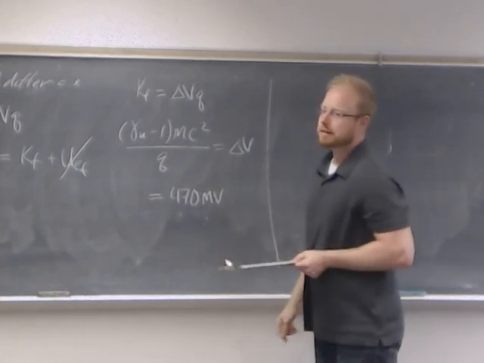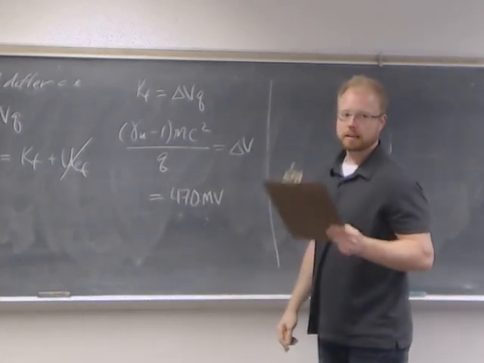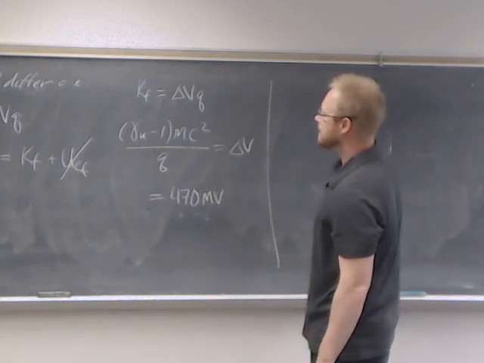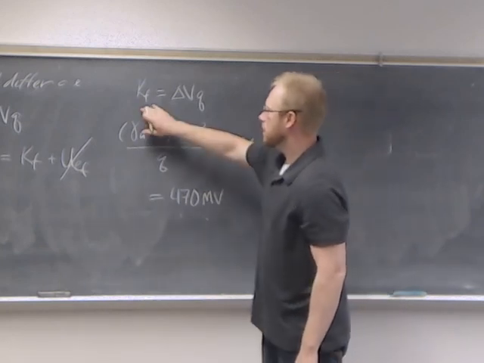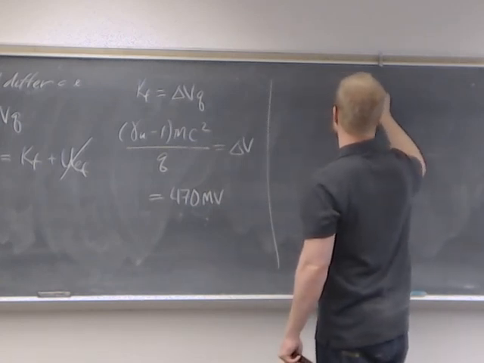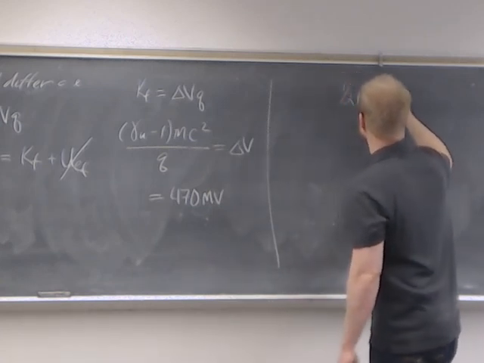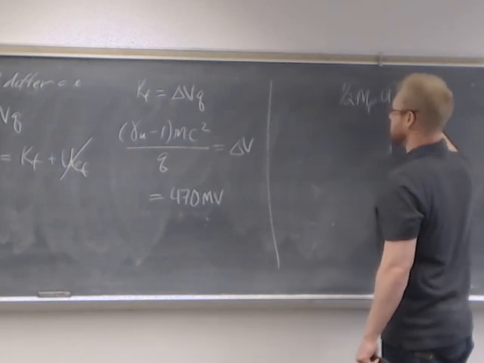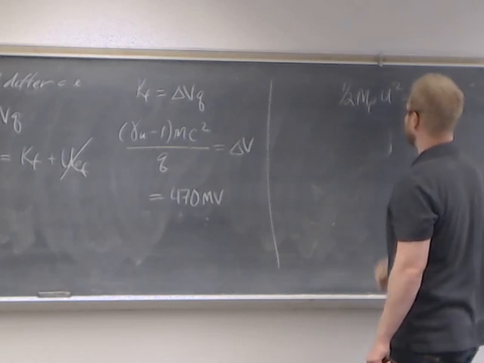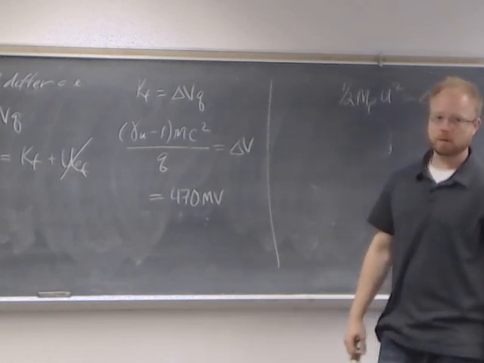What if we did this classically? Same thing, and I said this is the amount of energy that we're going to get up to. And I want to know instead what energy we have to go through to do this from a classical point of view. In other words, our equation is 1/2 mass of the proton times the velocity squared is equal to change in V times Q. We still solve this. What was our gamma that we had before?